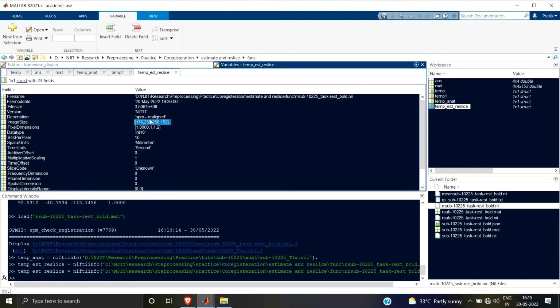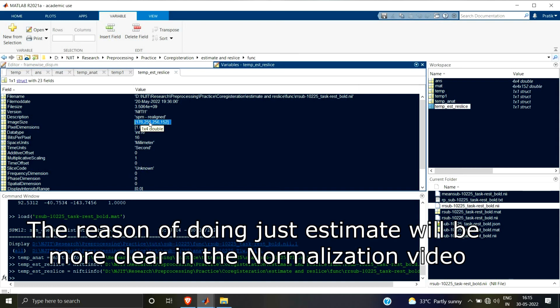We don't need to do this because when you do this, there's super resolution taking place. So you are actually increasing the size of the image over here, and for that there are different interpolation algorithms that are used. Because of that it is not recommended at this stage, because at a later stage we are going to reslice it with the standard dimension.